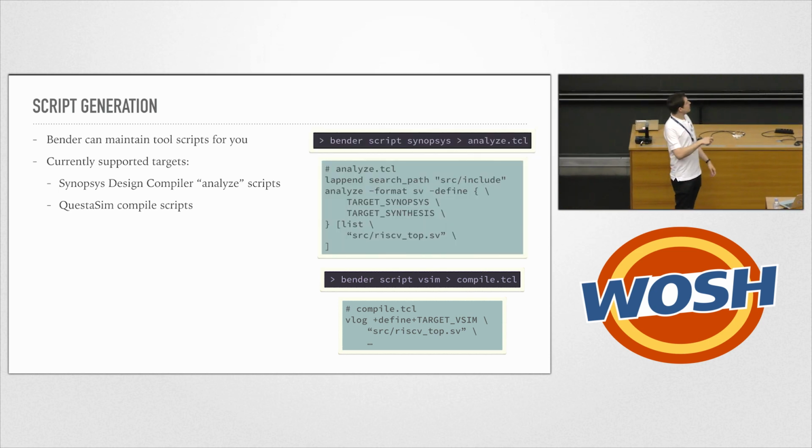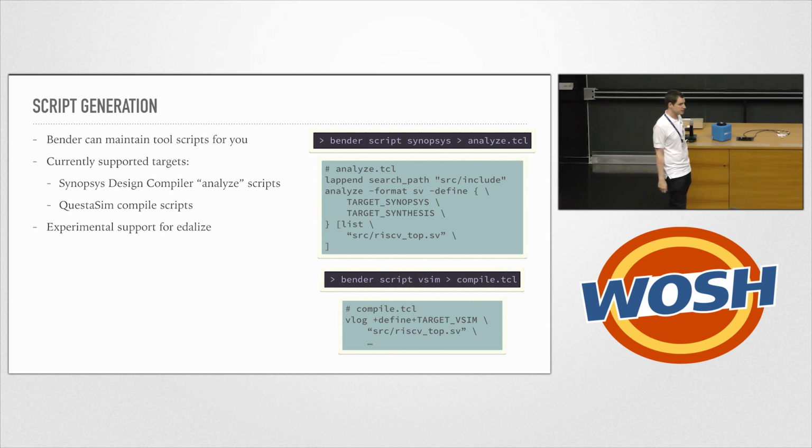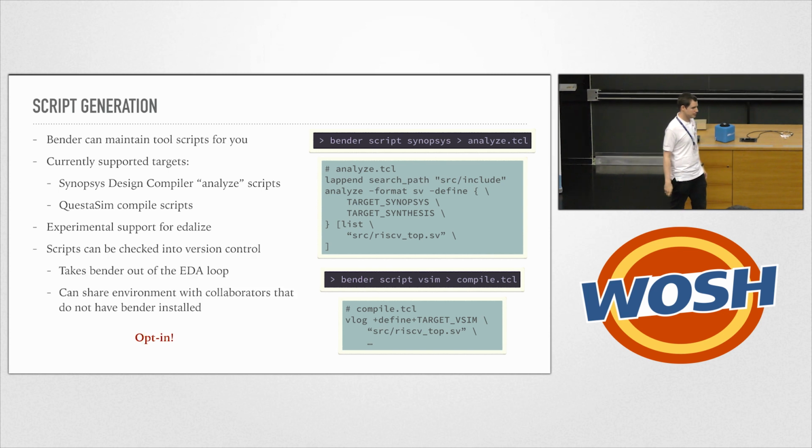And the same thing if you want to use the Synopsys Design Compiler. The cool thing here is that you can actually check this into version control, which helps collaboration with other tools. There's some experimental support we've started to add for Edalize, which is actually a pretty nice thing, which can take over this part for you, and you feed into a bigger ecosystem of available targets. So this is very handy, and we're looking forward to getting this through the pipeline.